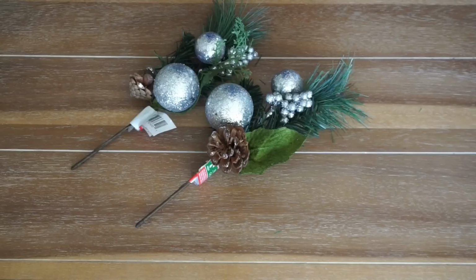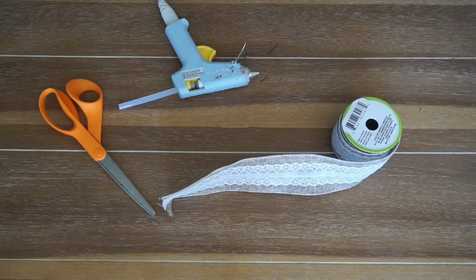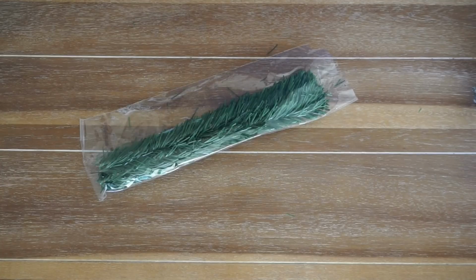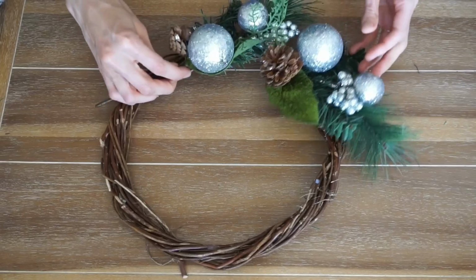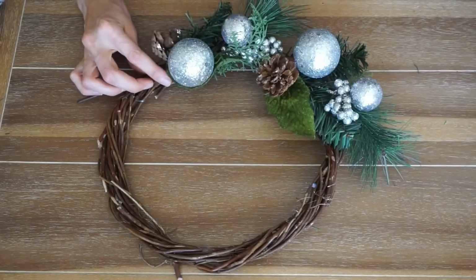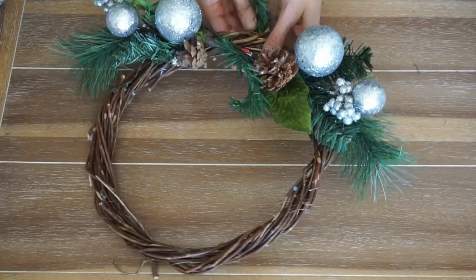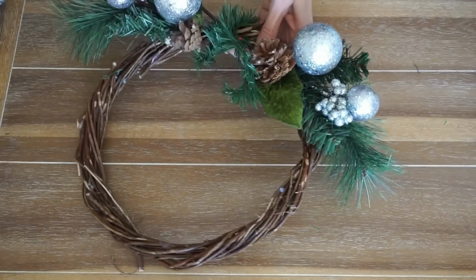For a wreath, you need 2 floral picks, hydrangeas, as well as the silver picks, some ribbon of your choice, a glue gun and scissors, as well as the floral ties. And you're going to first start by figuring out how you want your floral picks to look. You could actually get probably 5 of these and wrap them completely around the wreath and it'd be really pretty.